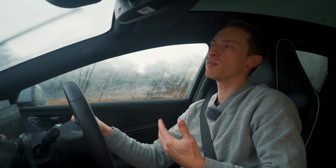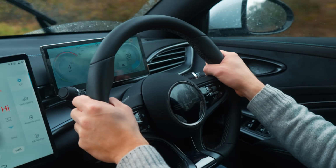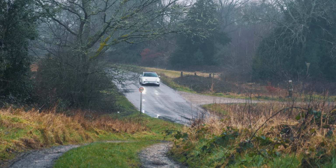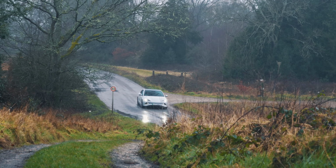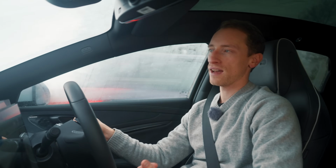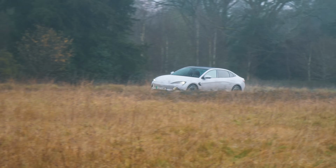So they both ride in pretty much the same manner. That is to say, they aren't quite as sophisticated as a Model 3. They're relatively well suited to our battered British roads, soaking up imperfections pretty impressively, but there is a kind of bobbing sensation up and down that you get in this car, which you don't have in a Model 3 or in an i4. So those two cars ultimately ride better than this.